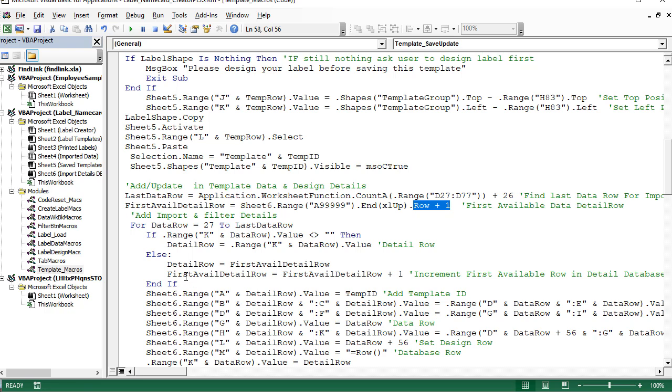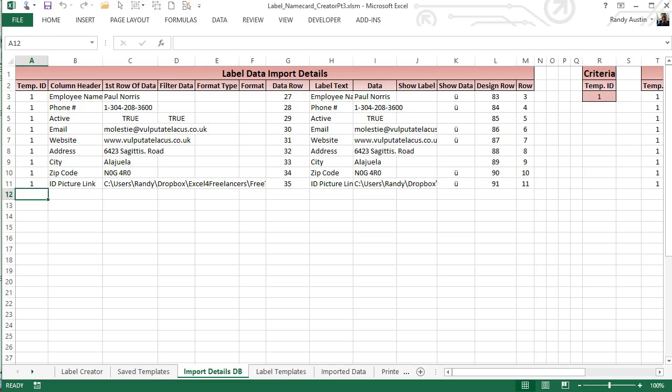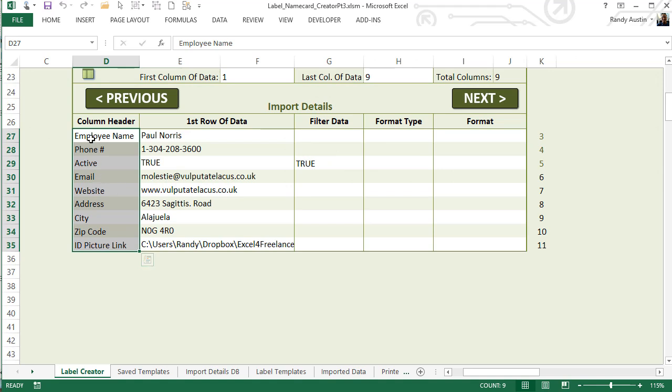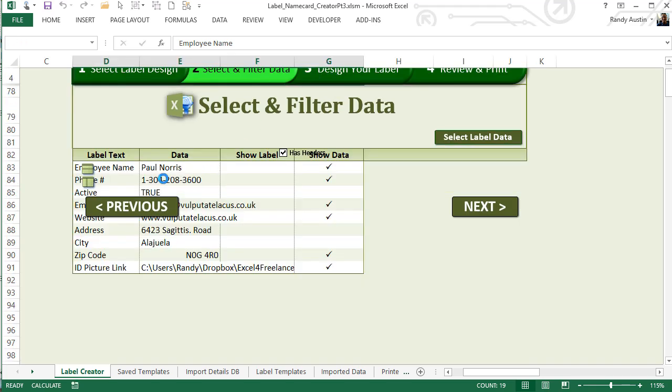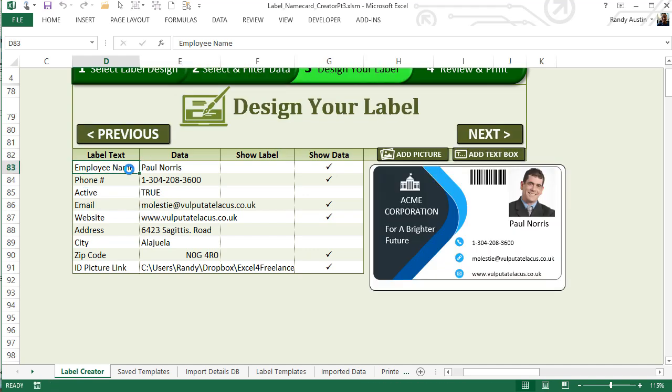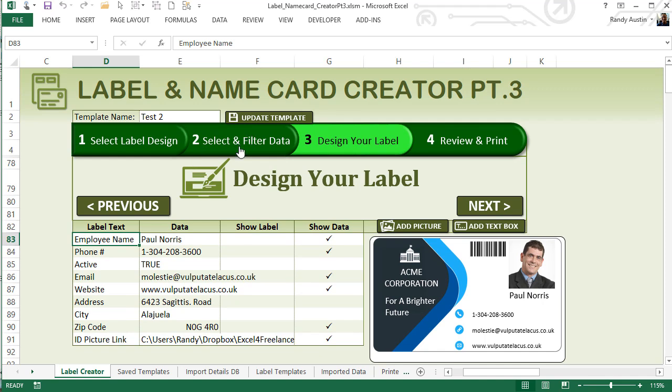Next up, we can start a loop. Now I'm ready to loop. I'm going to loop through all of this, starting at row 27, going to 35 in this case. I want to take in all this information, but I also want to add in the design data. The design is always going to start on 83, so that's a 56 row difference. Our select data filter is going to start on 27. Our design is going to start on 83. The difference is 56, and it's always going to be the same number. So if the data is 9, the design is going to be 9. It's always going to be the same, so we can use that. That helps us, because I want to put all of that information into the import details.